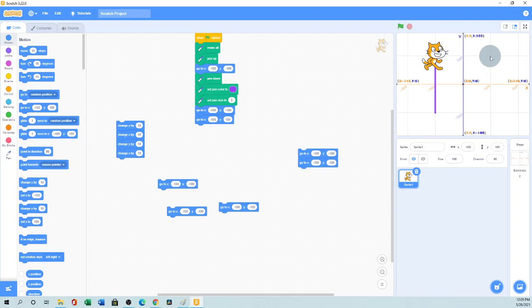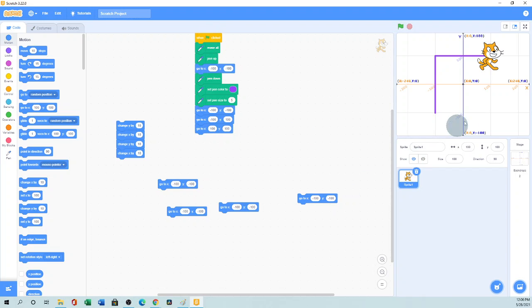So in this position, both x and y will be positive 100. So I will go there. Then I'll set this one and I'll use x positive and y positive. So now I'll click it, it moves to that position. Now I want the cat to move down. So how can we do that? Simply this one, like that position is x positive 100 and y coordinate negative, I guess.